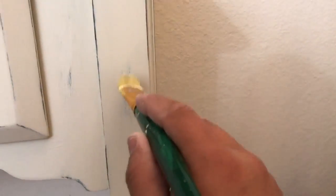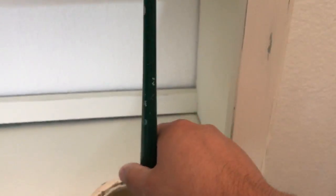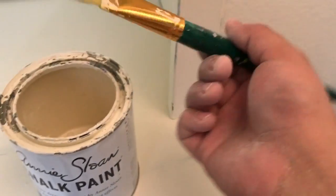So I'm going to go over some of the pieces, but see, look, you saw how it was earlier. Now it looks more like this kind of distressing, which is more of what I want. There's a few spots, and I'll just lightly tap the brush, and then a little bit of swiping about. Let me see, where's the other one? Okay, so this one, for instance, I felt that it was a little strong afterwards.